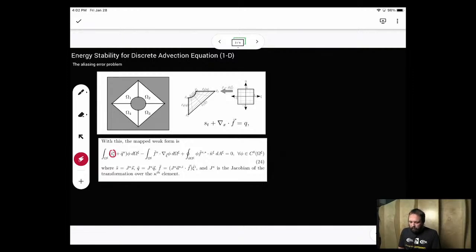So the solution we keep track of is really a Jacobian weighted solution. It's the Jacobian of the transformation multiplied by the solution vector. The source term, same thing, ends up having a Jacobian weight as well. And then the flux vector that we actually calculate is what we call the contravariant projection of the flux. The contravariant basis vectors are really vectors that tell us the direction to move in space that gets us across coordinate lines. And so that vector just needs to be rotated so we can account for those metric terms. And it's this particular integral here that ends up being a problem.